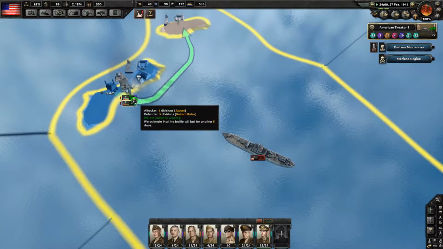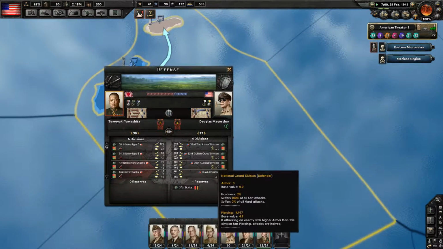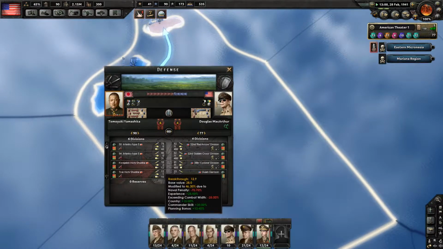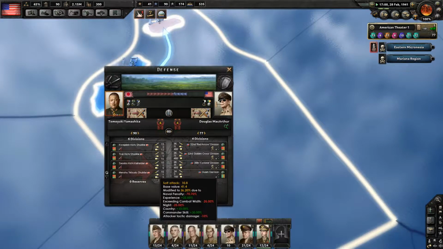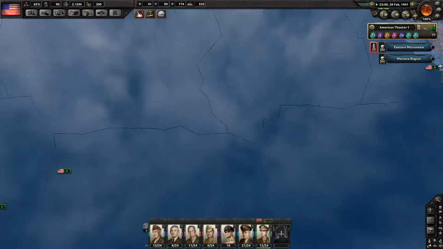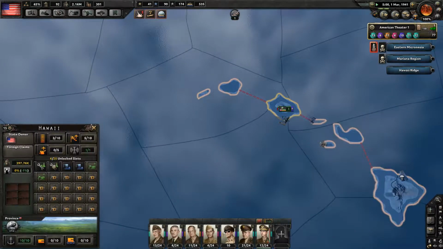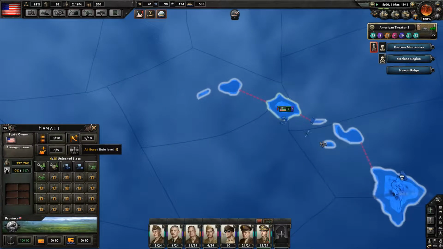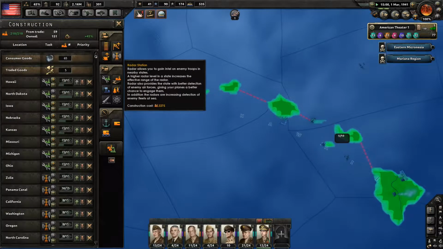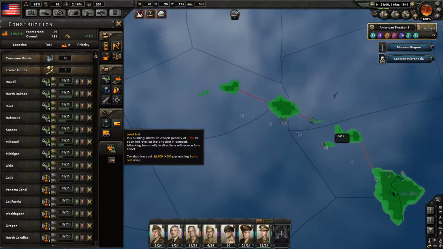I kind of hope that my reinforcing Wake Island here would actually have a positive impact. But at the moment it looks like I'm kind of losing that, which is not good. Now I do need to reinforce Hawaii then. Let's say I've got to put some bunkers up here. Let's see, airbase, but let's say I'm gonna put some of these coastal forts.